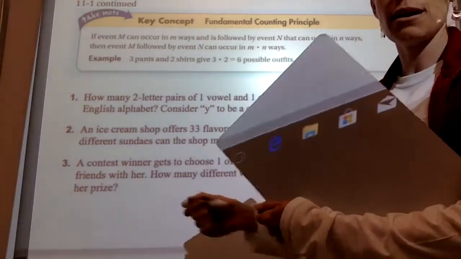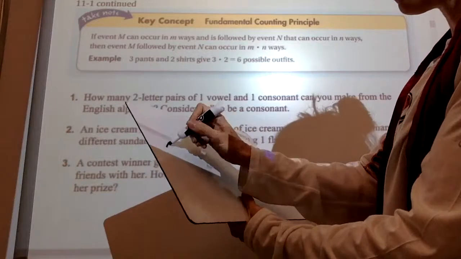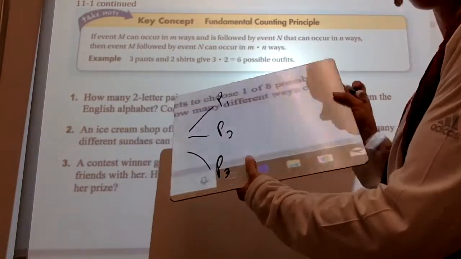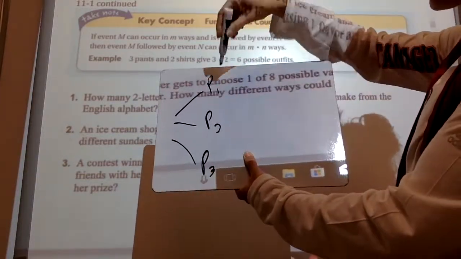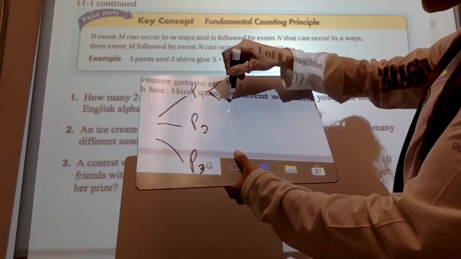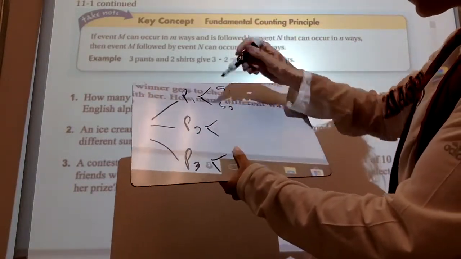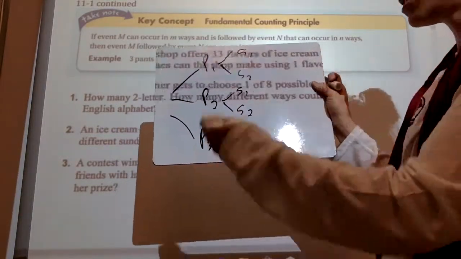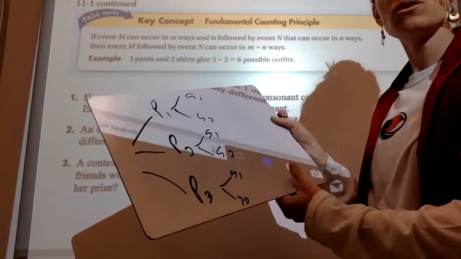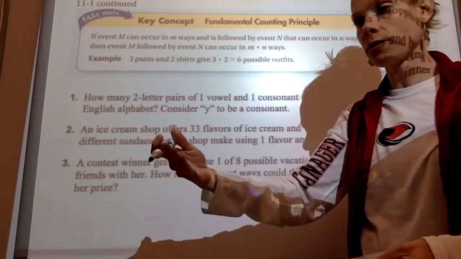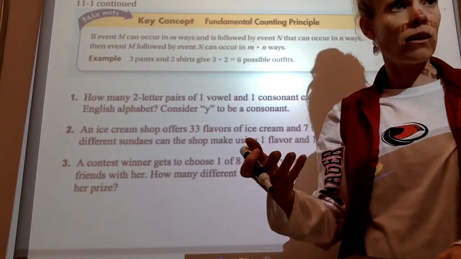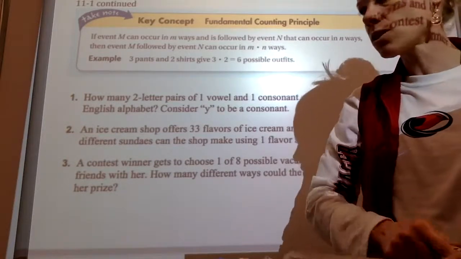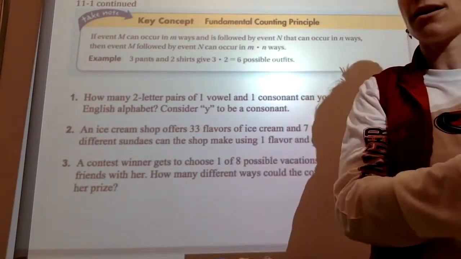And how you've probably seen that before is that if I had 3 pairs of pants, right, pant 1, pant 2, pant 3, you would start a tree diagram like this. And then from each one, you would say, oh, shirt 1, shirt 2, and do that for each of them and count how many combinations you have. Well, that's kind of a lot of work to do a tree diagram all the time. So what you can do is just however many are in the first category times however many are in the second category times however many are in the third category, and you just keep going. And this works as long as you're picking one out of each category.